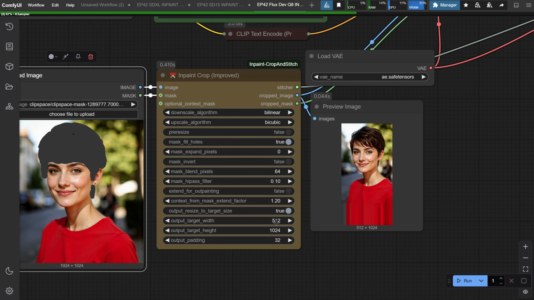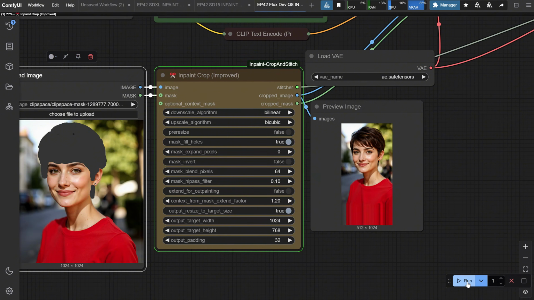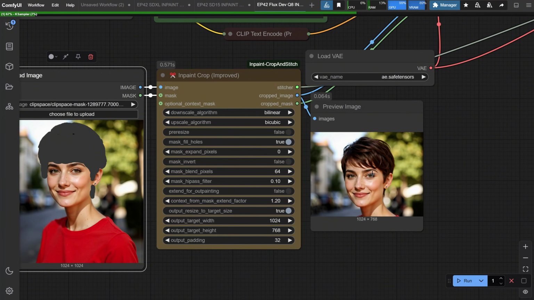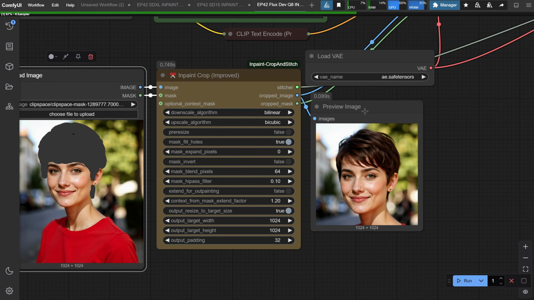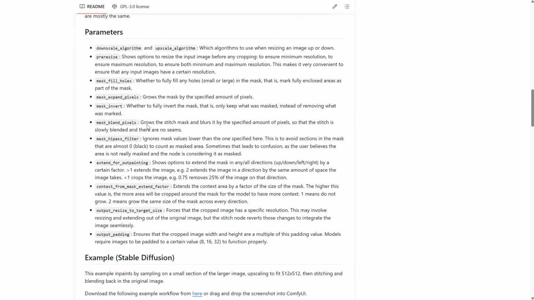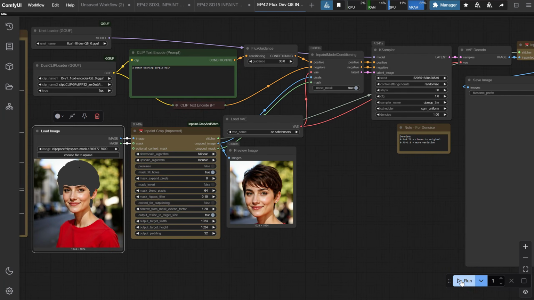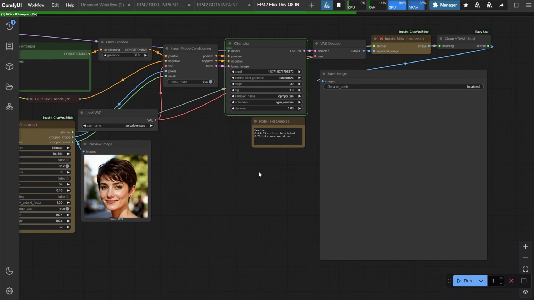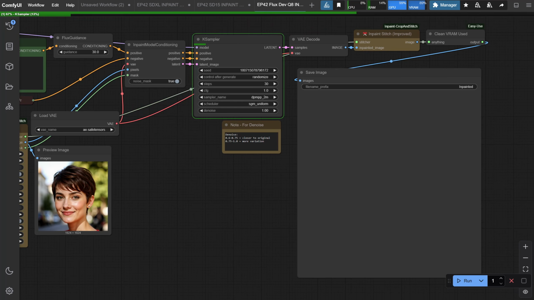You can play around with different sizes, but for me, square dimensions were usually just right. Depending on your mask, whether it's tall or wide, you can adapt the crop to ensure it has enough context. You can also invert the mask here so you can inpaint everything except the hair in this case. By default, this option is deactivated. If you go to the node settings page, you can find explanations for each setting and what it does. I mostly use the default values and just make adjustments when necessary.